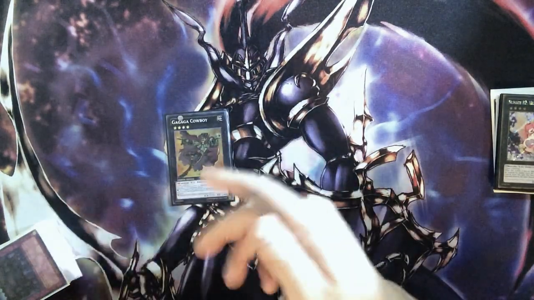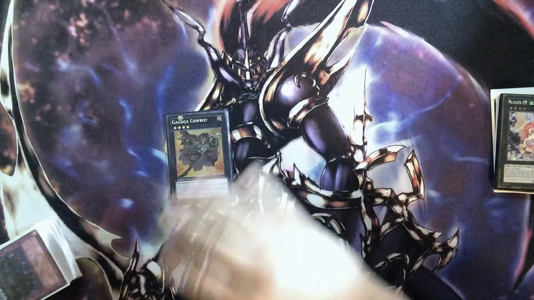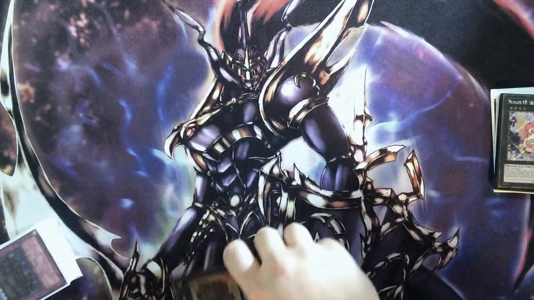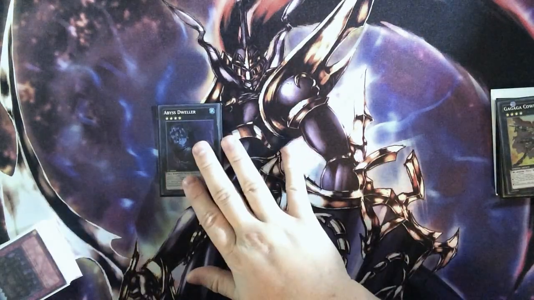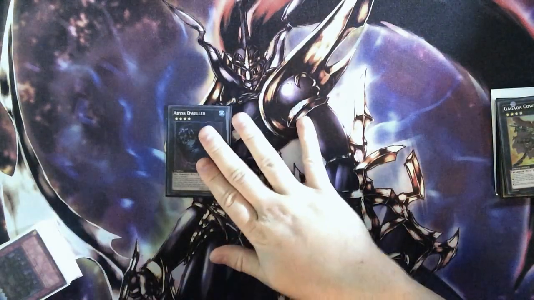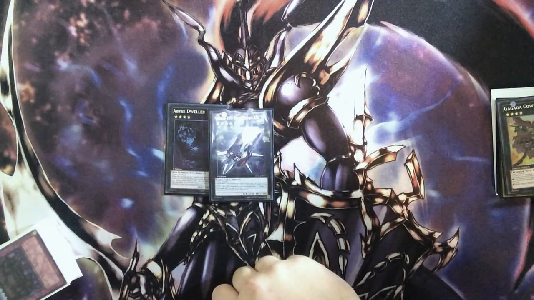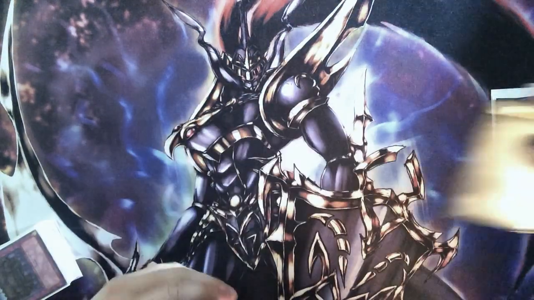Gagaga Cowboy, again, same thing. You might be left in a spot where you're not able to get over these great big monsters, but using these effects to pop them and hit that damage. And then Abyss Dweller, again self-explanatory, and then Silent Honor ARK. That's definitely changed a lot of the duels around by having these cards on the field.